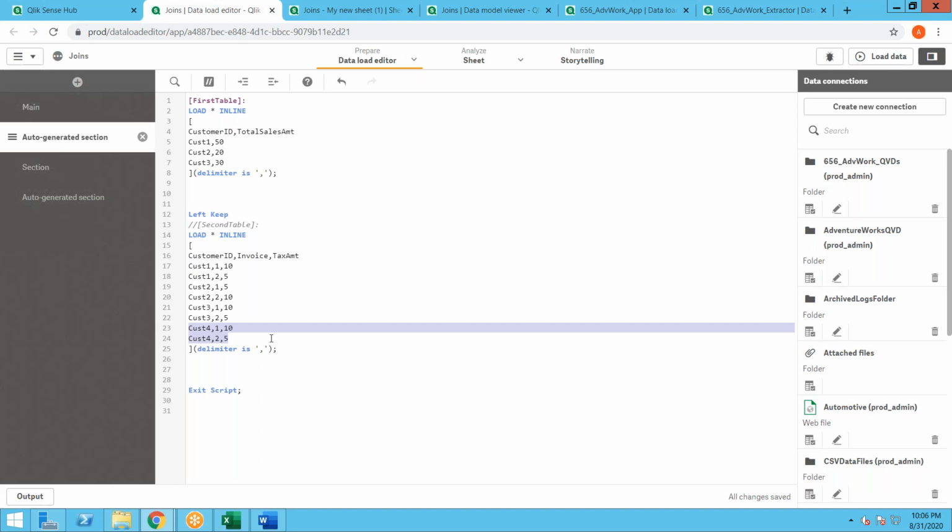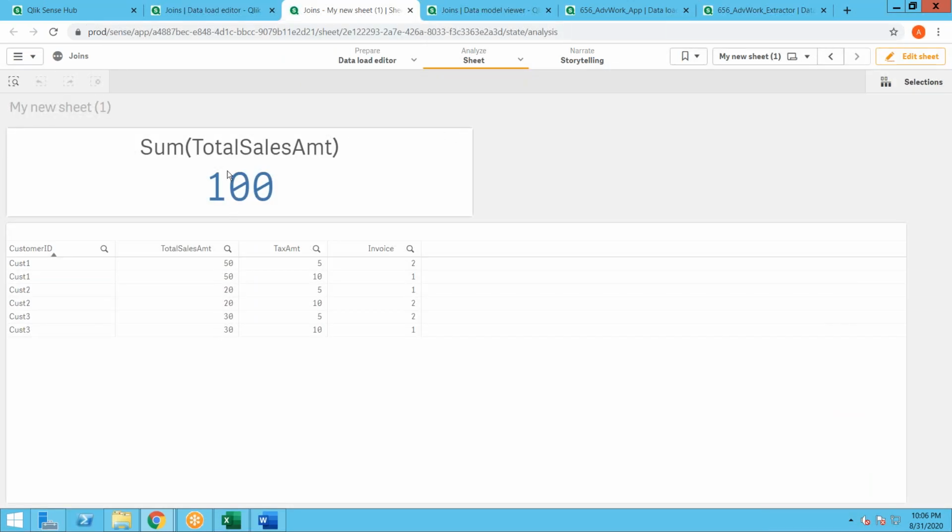It is about data. It is about how I do a left join but still use the associative engine's power. If I do a join, it will create a single table. So the best way is to do a keep. My front end is now not double counting. So customer 1, 2, 3: though in the display it is 50, 50, it will still give me only 100. So left keep plays a quite pivotal role for us because it does a lot of things.